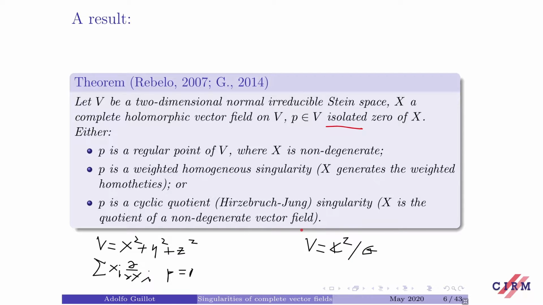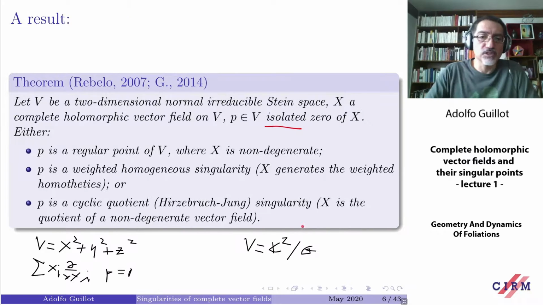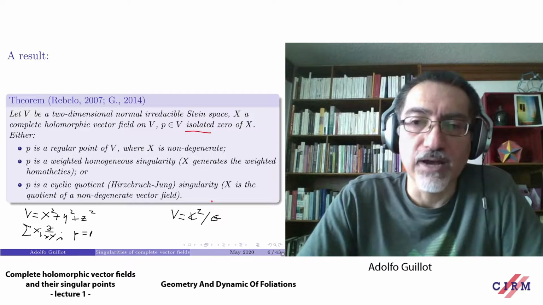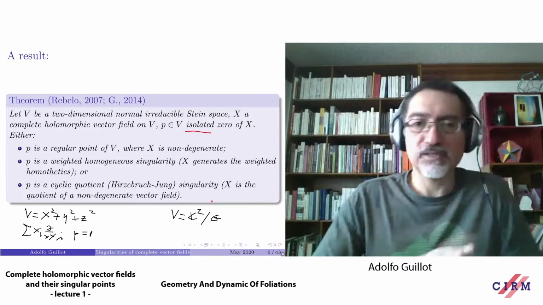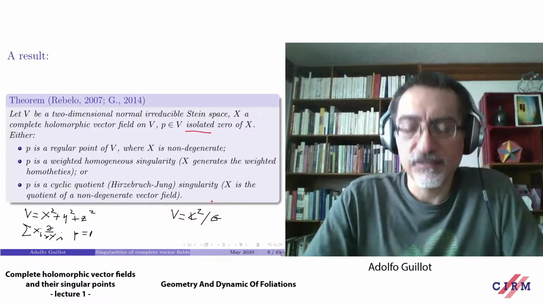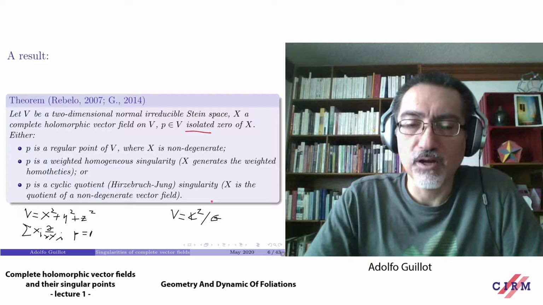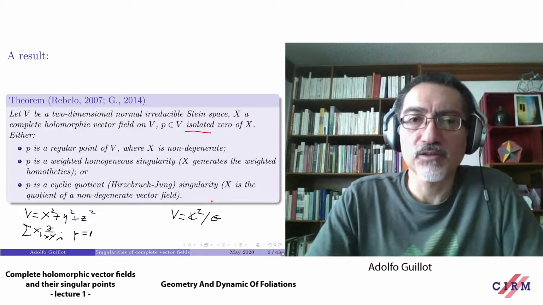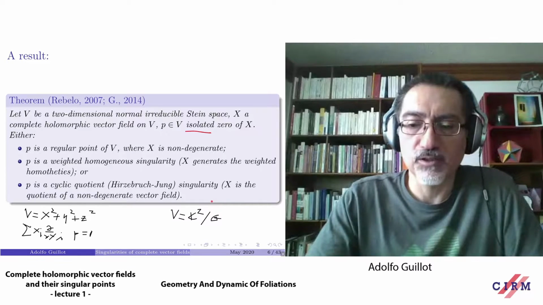And your vector field is obtained as the vector field arising in a neighborhood of the origin in C2 and the quotient. So I will come back. I will not say more about this statement. We will come back to it later. And I would like to use this statement to give a proof of some parts of it. That would be my goal here. Okay, so this is the setting. The idea is to try to understand global actions of C, try to understand holomorphic flows, see what the local study can tell you.